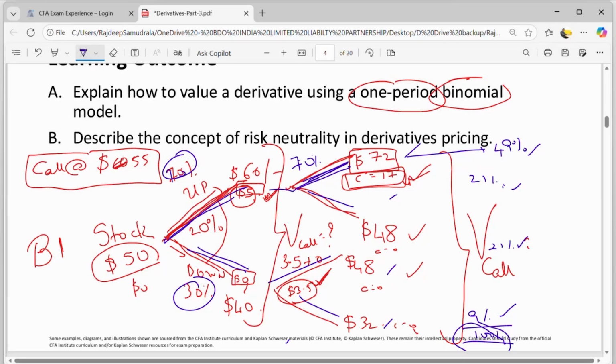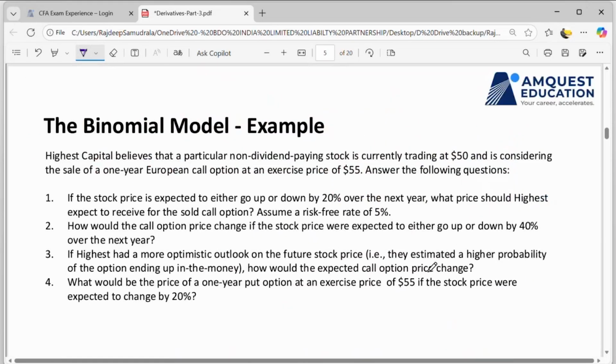So very important. Obviously, they'll ask you to value using 1 period, but they'll ask you concepts. Could be around 2 periods also. This is the way you get the answer. So the answer would have been $17 into 49%, which is around $8.4 in a 2 period. And the answer in a 1 period is 70% into 5, which is $3.5. Okay. So please learn this concept very well and understand the way we are assigning probabilities in the end game. Okay? Good. So that's broadly the learning.